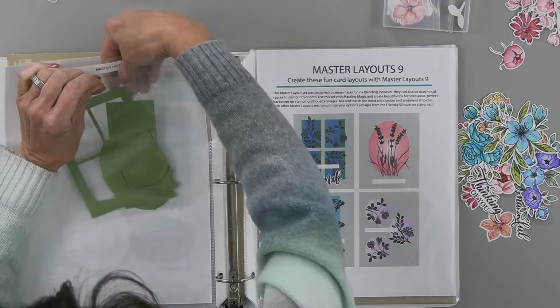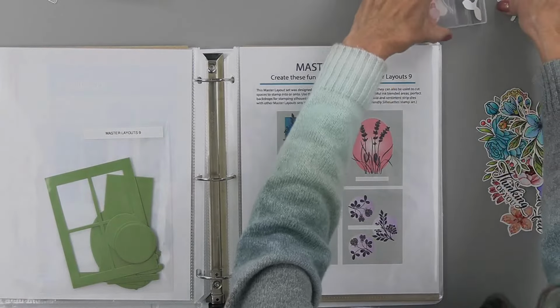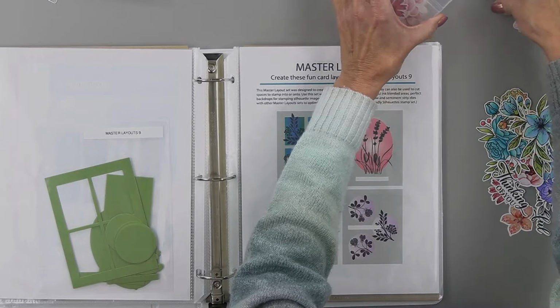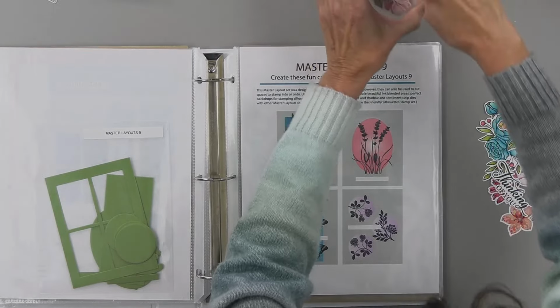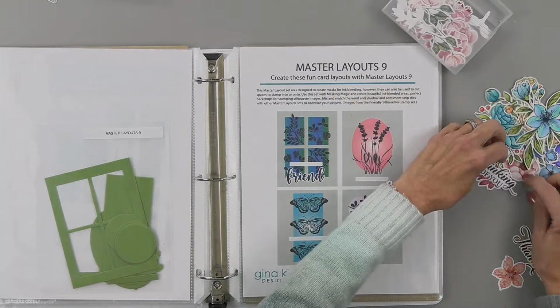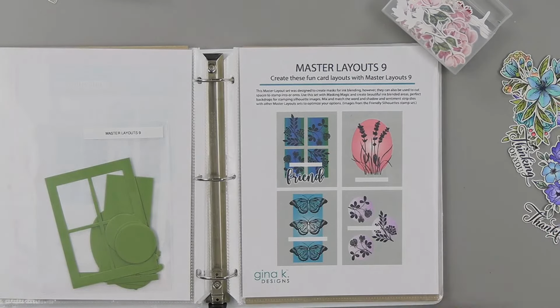And if you didn't watch the Master Layouts 8 video, you can watch that to learn this technique. Let me just put these away so that this stuff doesn't all get in my space here, because I am going to be doing ink blending and silhouette stamping mostly today to show you how this works, and I don't want that in the way.